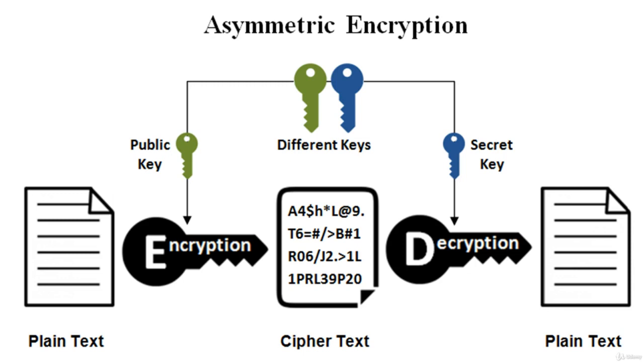A message that is encrypted using a public key can only be decrypted using a private key, while a message encrypted using a private key can be decrypted using a public key. Security of a public key is not required because it is publicly available and can be passed over the internet. Asymmetric keys have far better power in ensuring security of information transmitted during communication. Asymmetric encryption is mostly used in day-to-day communication channels, especially over the internet. Popular asymmetric key encryption algorithms include RSA, DSA, and elliptic curve techniques.